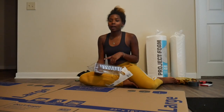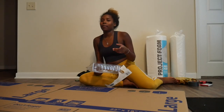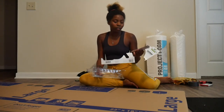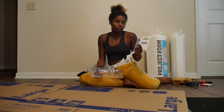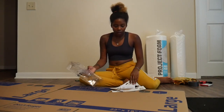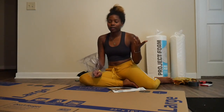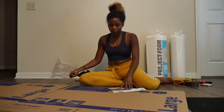That clip was actually our king size bed for our room. I made it and that was my first time doing it. I didn't measure anything, really. I just did it off of what I thought was right. Now I'm doing it for our guest room and the measurements are kind of different.